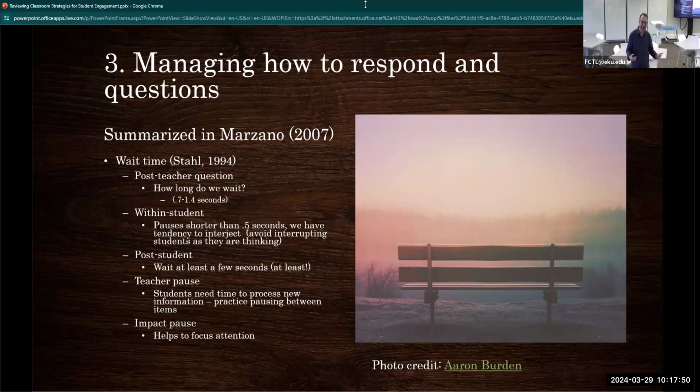So I'd encourage you to try to have some fun with pausing. That might sound different to say, but have some fun with it. Explore it and experiment with that. And then there's the impact pause. It helps to focus attention too. We might make a big point, where we really want to say something, right? Something that's a very big point about this, right?